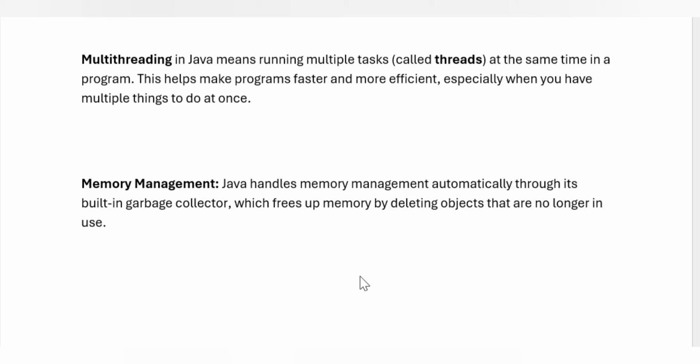If the mobile contains videos which are no longer in use, there we make use of this garbage collector which deletes all those videos that are no longer in use. So this is how it helps in managing the memory and keeping the memory reliable. So this is what memory management is.